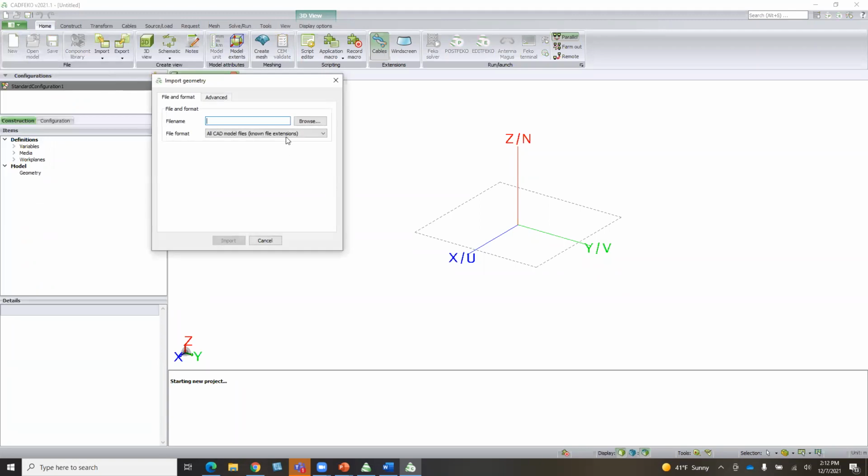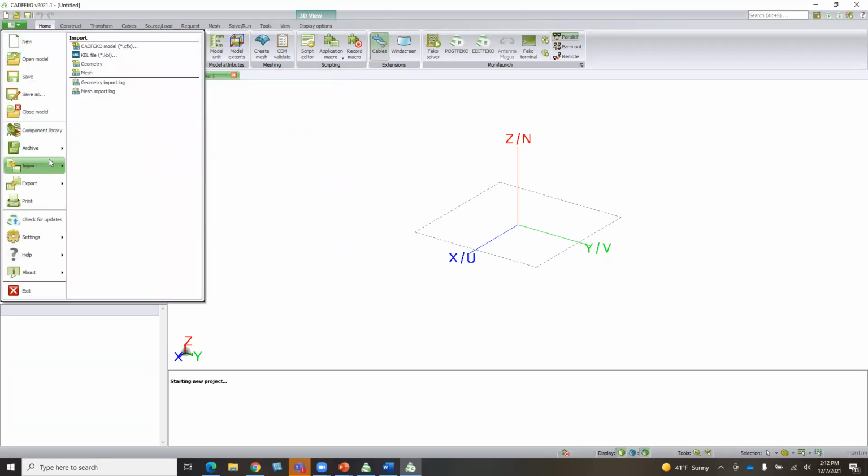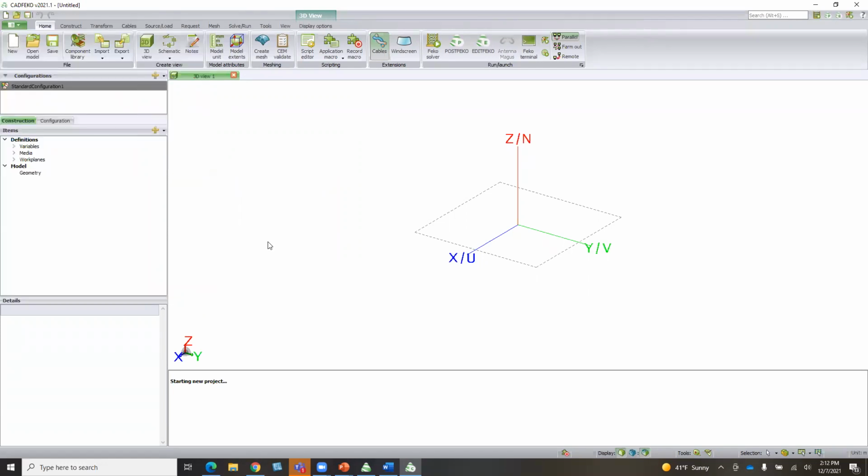One of the great things about Altair is it's very solver neutral. It came out of the automotive space when it was formed in the 80s, and one of the conditions of that is it has to be able to bring in multiple file formats, across the board. So you can bring in an actual geometry file, or if you want, you can bring in a mesh. I've had customers in the past who just use code to create a mesh. They don't have access to CAD tools. You can also bring in an STL mesh directly into Feko and set up your problems accordingly.